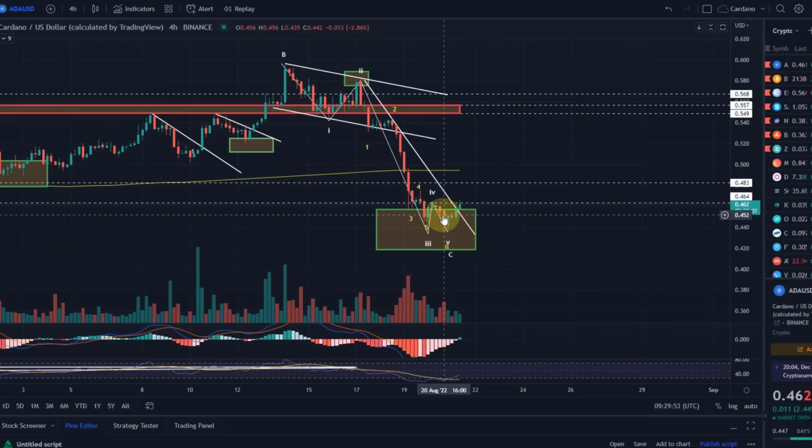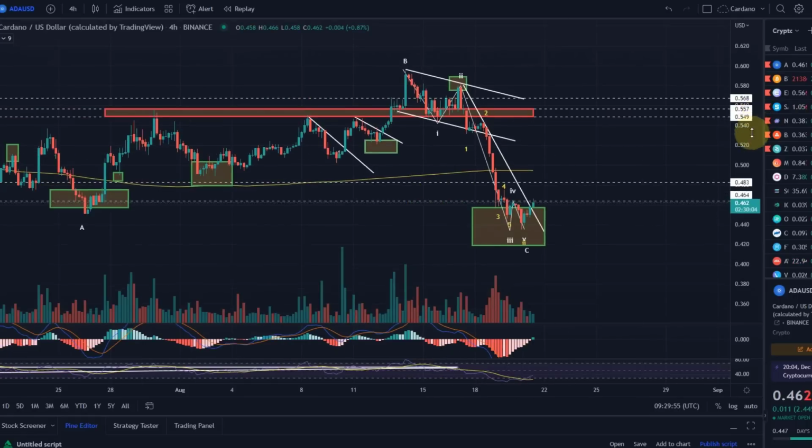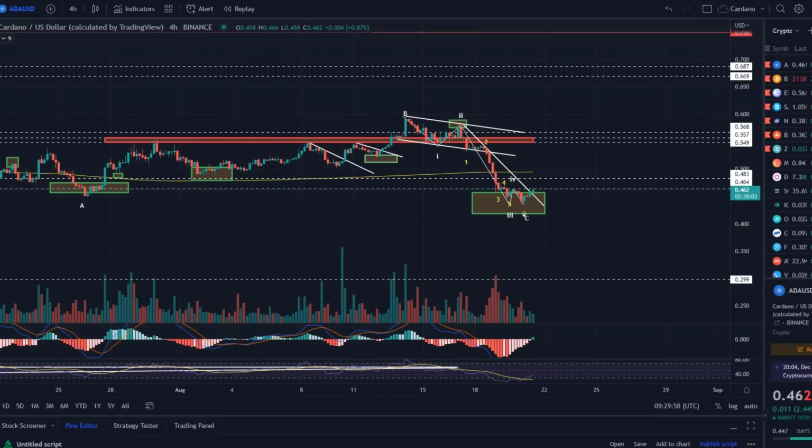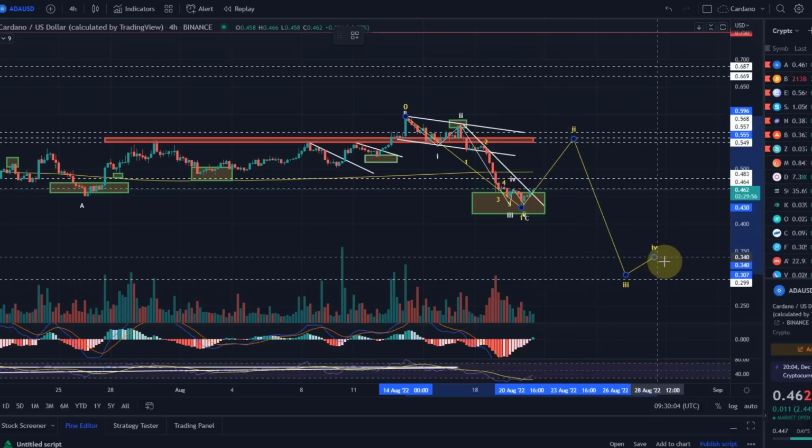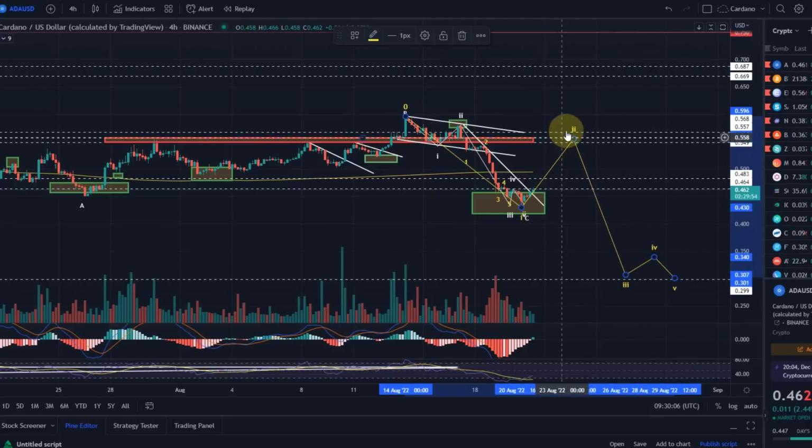If I see we get to the end of a wave 2 correction, so let's say we are in the bearish scenario, we did just this wave 1, we're now coming up in a 2, we come down in a 3, move up in a 4, come down in a 5, then I would also consider to sell it here in a wave 2 scenario. We'll see where we are.